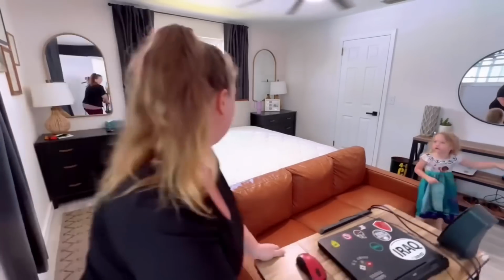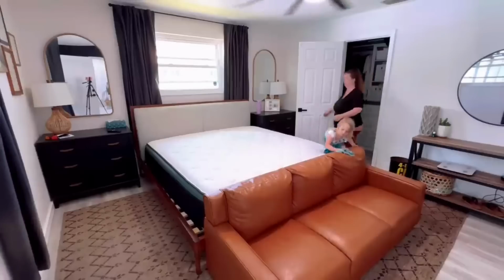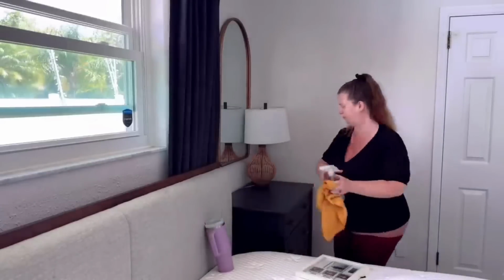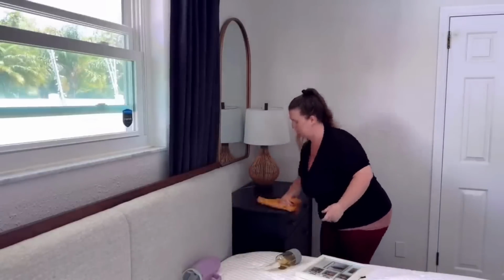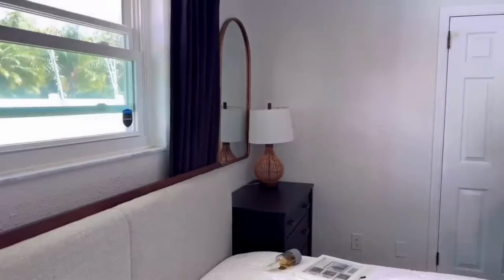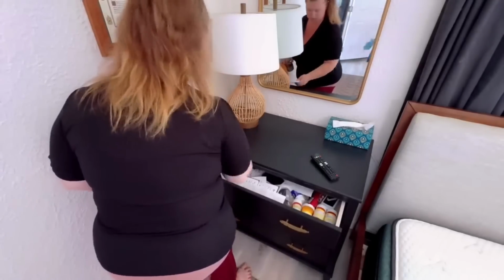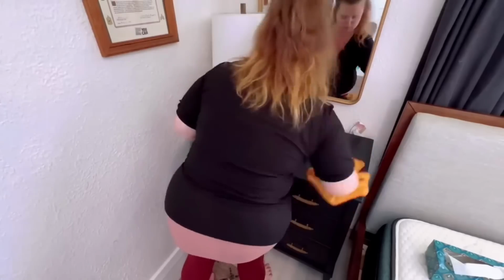I do have to keep my eye on her a little bit though, because one thing she likes to do is when I'm cleaning the windows, she then wants to go and clean them also. And you guys, windows are tricky, especially the big sliding glass doors. If you don't do it right with the right products, the right cloth, it's going to end up streaky. So that's the only time that I'm ever like, okay, Freya, wait, you have to clean this and let mommy clean this part because it's just a little tricky.